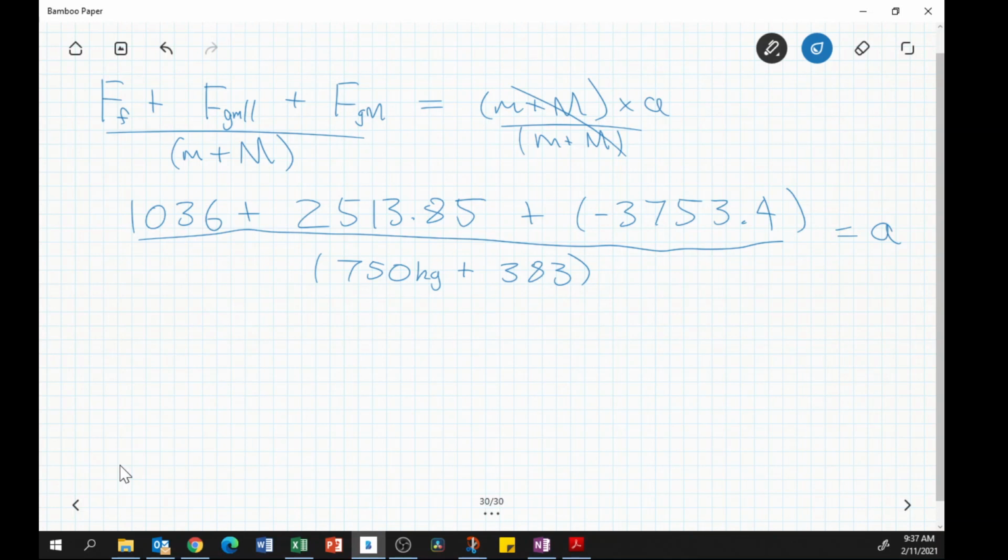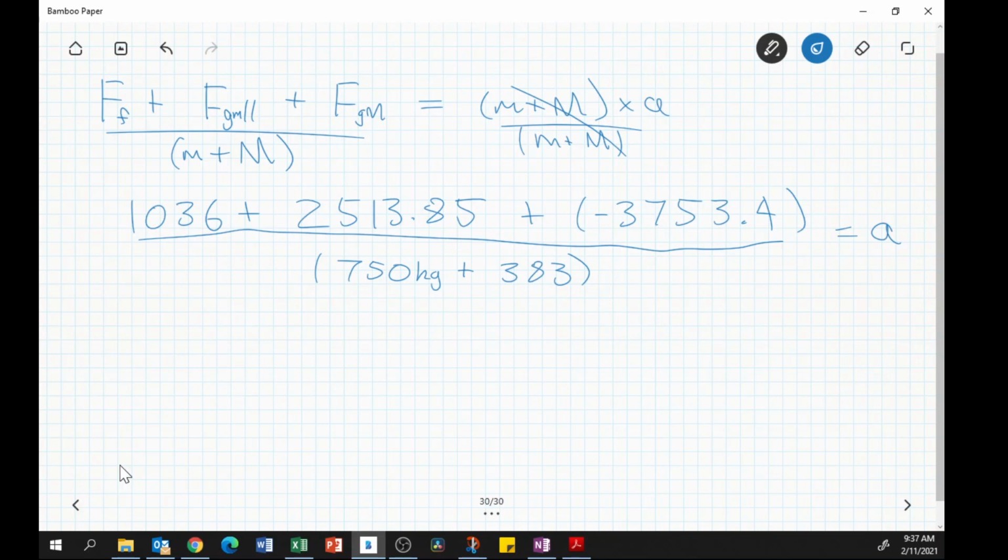This here, positives and negatives. So let's think about this. Again, our friction is acting down the plane. Our gravitational force parallel due to the mass on the plane is acting down the plane. We've decided that that is our positive force. Arbitrarily, we could flip it. It doesn't matter, okay? Our gravitational force from the hanging mass is acting negatively, going up the plane. It's the applied force pulling us up the plane. We've set that to be our negative. We just need to solve this.